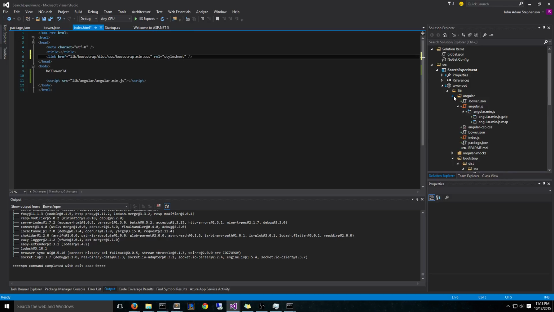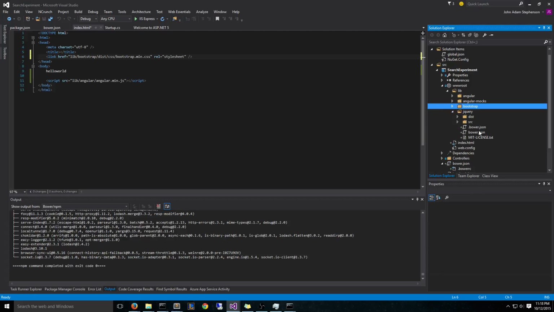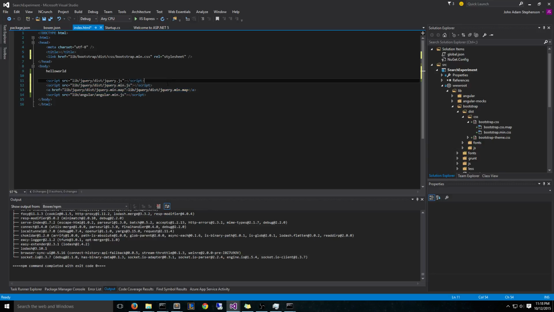And then also, I will add jQuery before Angular. So right now, I could start writing Angular stuff to my page. But before I do that, I'm just going to add some boilerplate Bootstrap code.